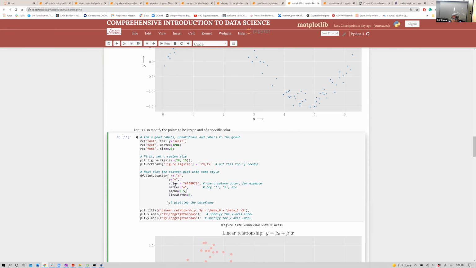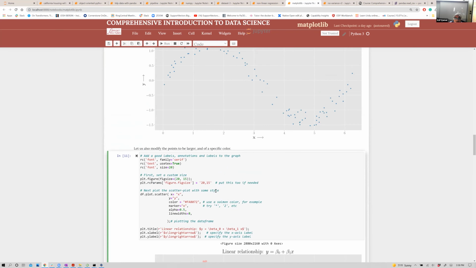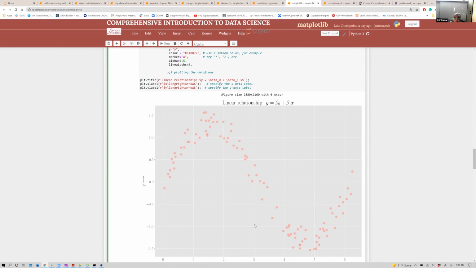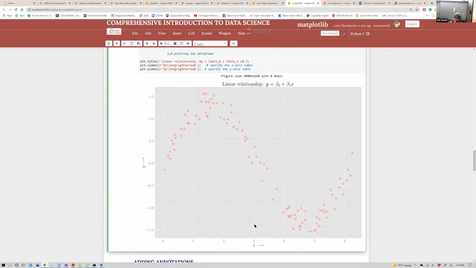I say use circles, use this color, which is the salmon color, put in some transparency, and so forth. So the same graph that you see here with a little bit more styling now begins to look like this. Is it beginning to look a little bit better, guys? Hopefully, right? Beauty is in the eyes of the beholder. Some people may disagree, but to me, it looked prettier. So I did that.